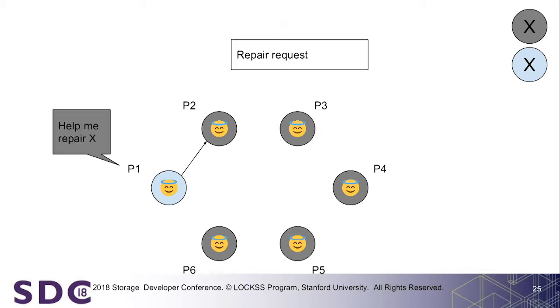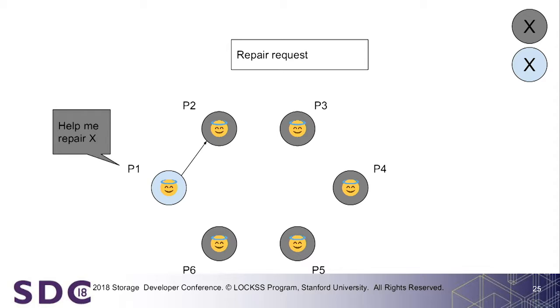So when that happens, there's a repair request. In the applications that we care about in libraries, usually you can obtain a new copy from the original source. You would go out to the website that the particular object came from, and you would get a new copy of that journal or issue or article. But if that is no longer available, then you need to rely on the other peers to repair.